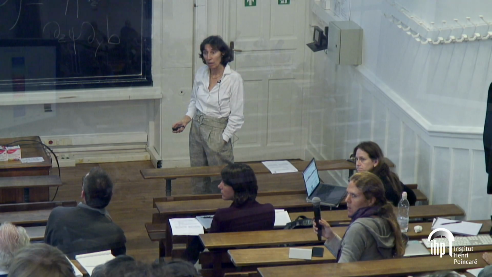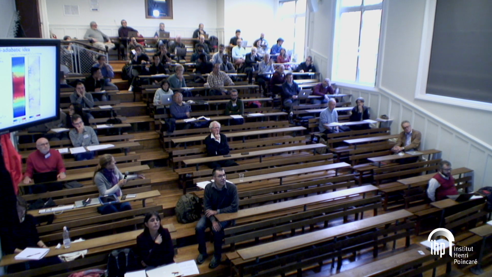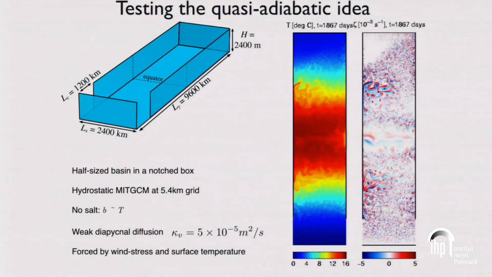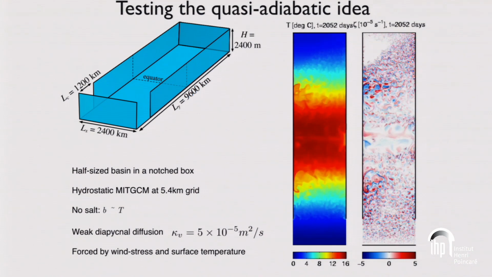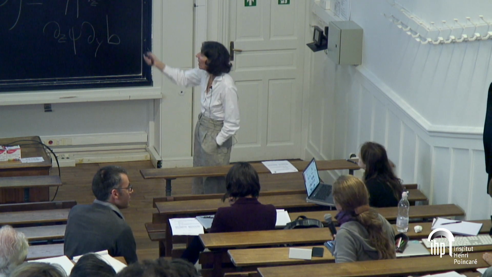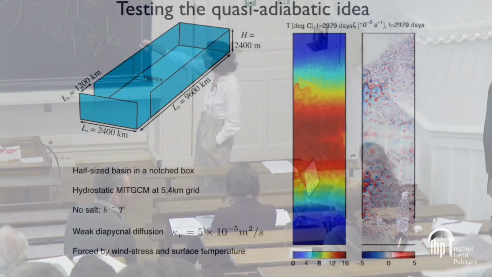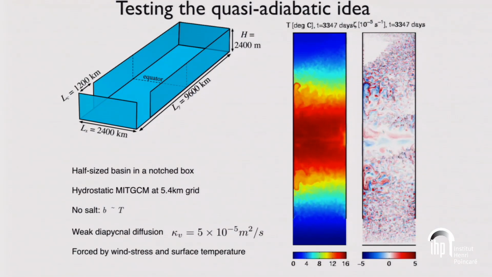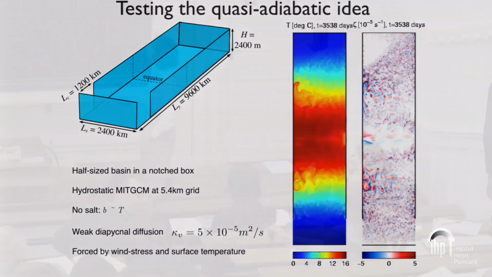You solve the buoyancy equation. Oh, sure. You solve the primitive equations here. And so you have the two momentum equations, it's hydrostatic, and then you have a temperature equation, which is the buoyancy, and then an equation of state, which is just B equals g alpha T, and then, of course, it's incompressible. Yeah. Okay. Yes. Thank you.